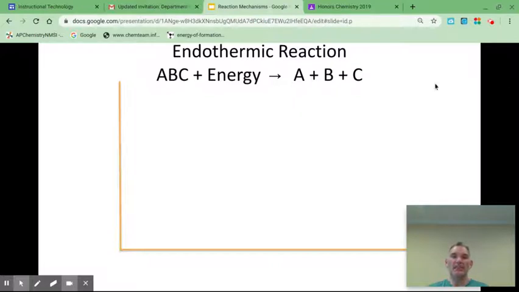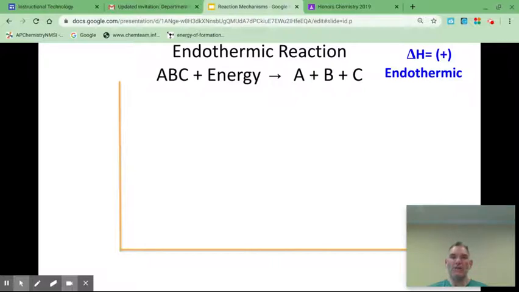Now, I really don't need that word energy there because I also know from my reaction that when it's a decomposition, A, B, C together, and I'm going to break these bonds to get A, B, and C separate, I know breaking a bond is endothermic. So I know that this is endothermic, and we're going to see at the end that the delta H for this reaction is going to turn out to be positive.